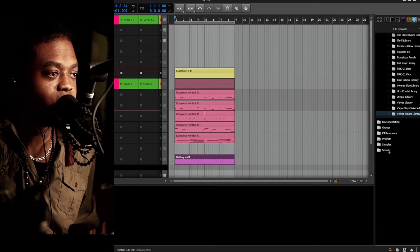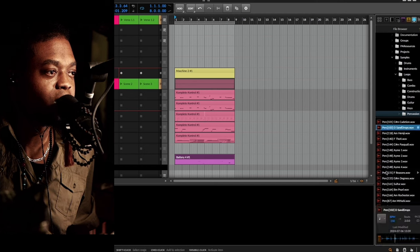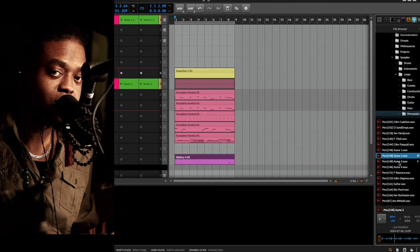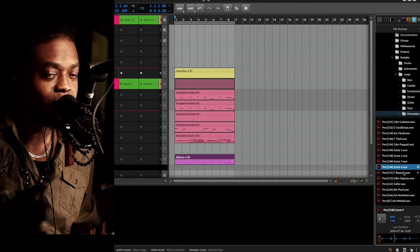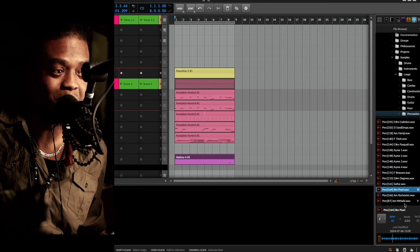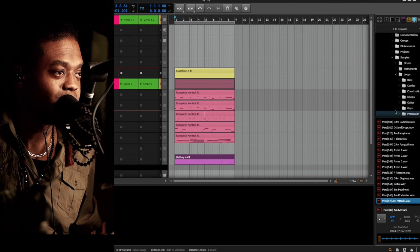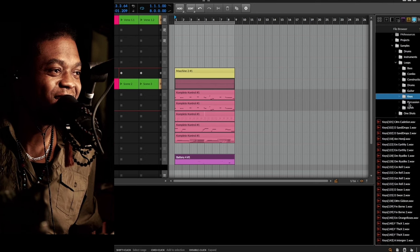This is what the expansion looks like. We can go to the samples, go for the loops — here are some of the percussion. Big ups to the homie Snipe Young, once again he dropped another dope pack. This dude is the sound of Native Instruments — he's got kits after kits after kits, and every one of them I've used on several projects that came out to be really dope. Big ups to him for his hard work. That's why you don't hear from him for a while — he's over there making new kits.